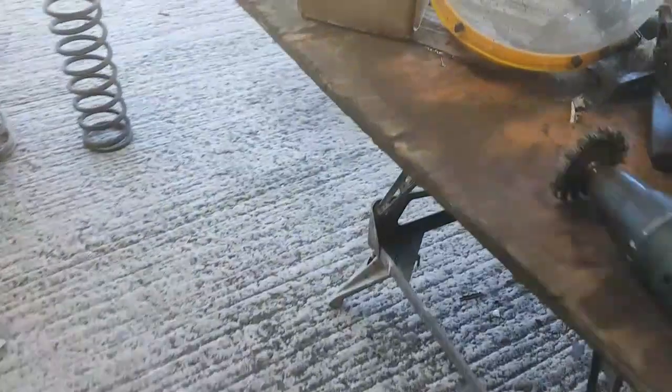Oh, my box of nuts and bolts arrived as well today, so I can put the diff on properly. I haven't got the tripod out today because I just couldn't be arsed with it.